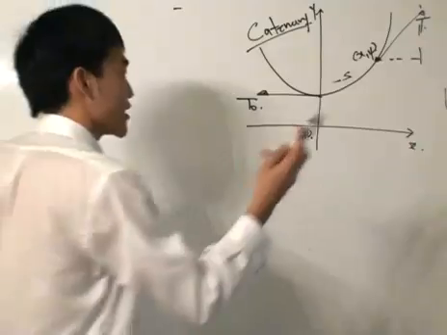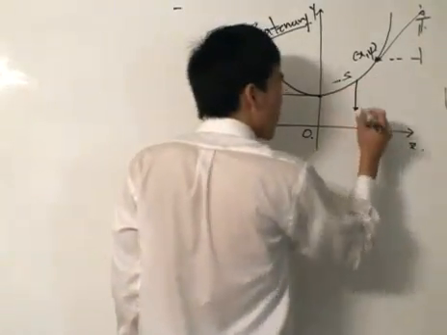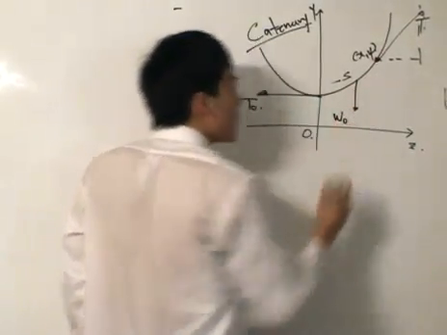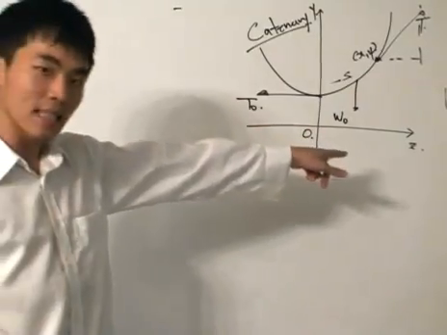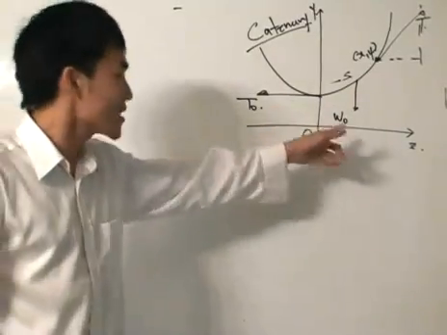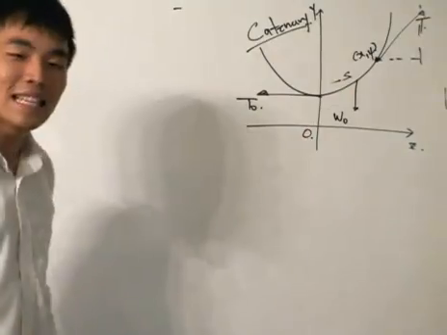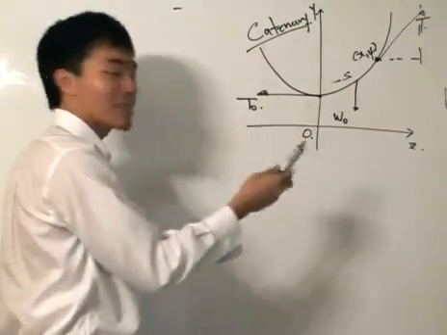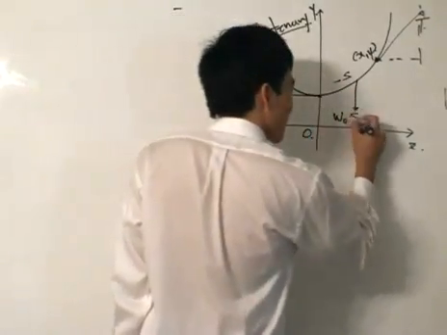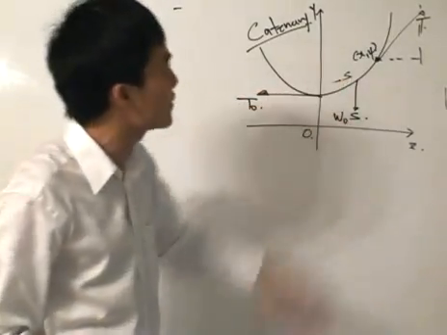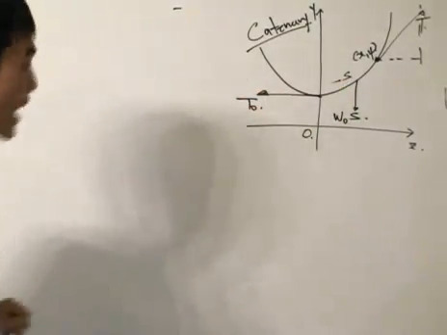Knowing that it's at the lowest point and minimum point, the tension will go this way, called tension T₀. These are the two tensions acting on this portion of the catenary. On top of that, there's one more force which is the gravitational force W₀, where W₀ is the linear constant density times S.